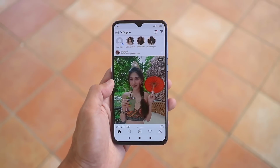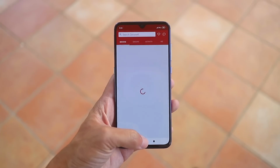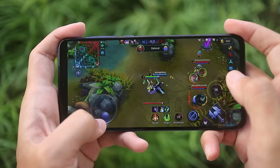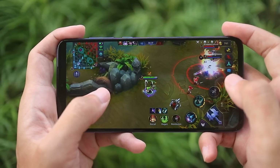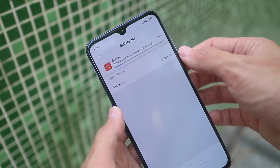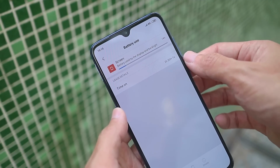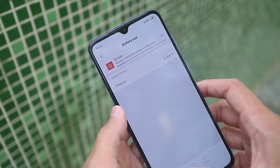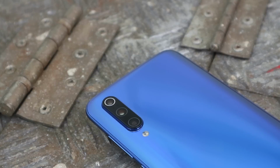This is actually my first time using a phone with a Snapdragon 855 processor, and it's pretty great as you would expect. Games run really well on it, and I haven't had any issues with heat or anything like that. I'm also guessing that it's pretty efficient as well, since even the 3300 mAh battery here was able to get me through a day with quite a bit of gaming and photo taking. Like I said, the hardware is pretty solid here. Before we move on to software, let's talk about the cameras here.